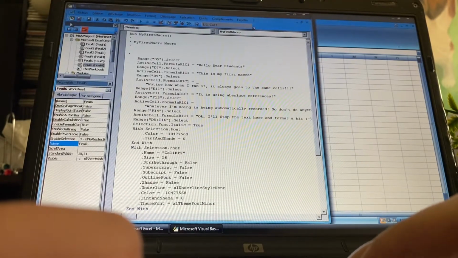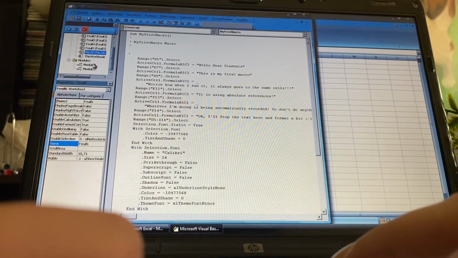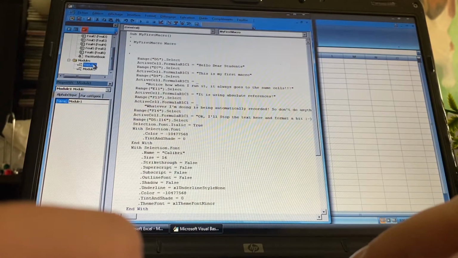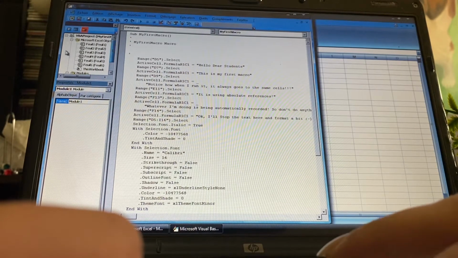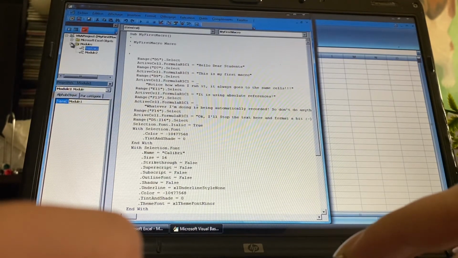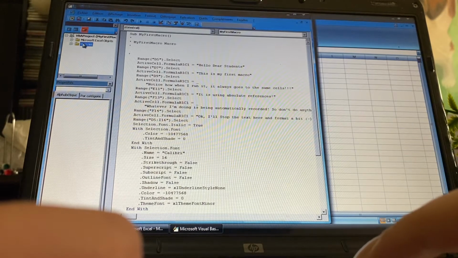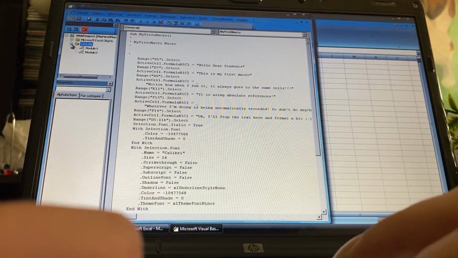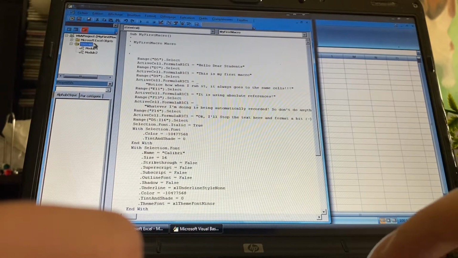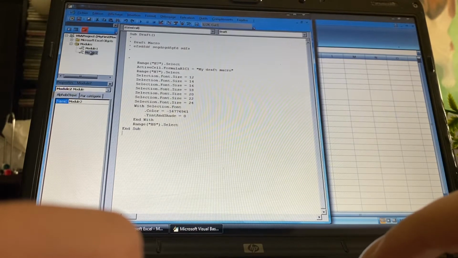Okay, well, I already had another macro. That was my module 1. So normally you're going to have Module 1. Okay, let's imagine it's like this. You have nothing in it. You go to Modules. You click on the plus button that expands. We already know what the plus button does. And double click on the module. Okay, I already have another one. So let's read this.